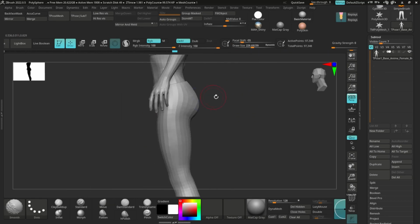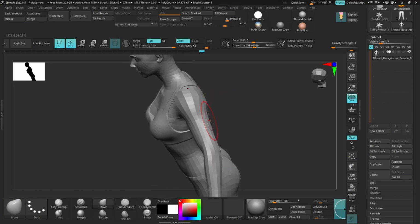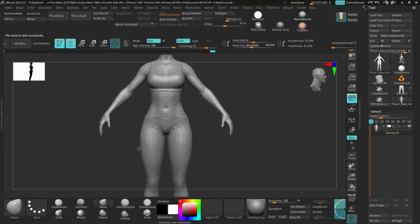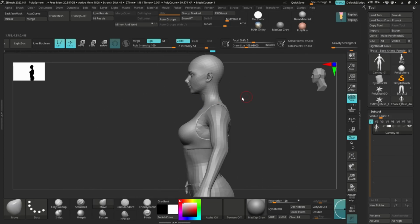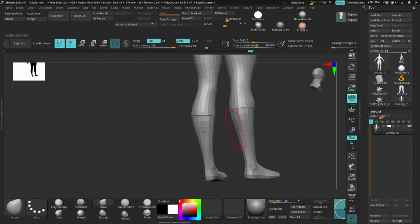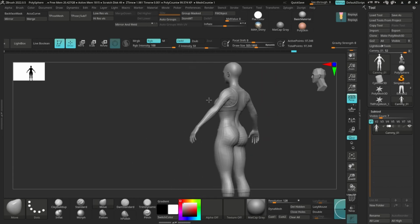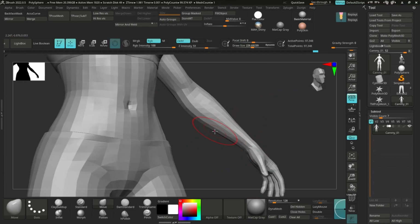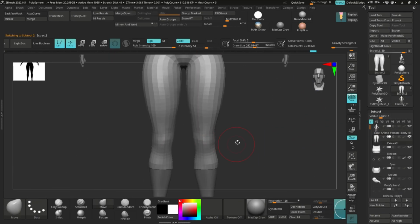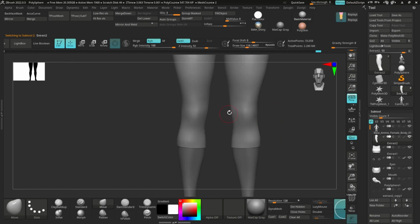And here, what I am simply doing is I am masking the area which I want to extract or make clothing from. I'm masking them, I'm extracting the piece, and then I am just simply sculpting it out, moving it out, and detaching it from the body to give a feeling that she is wearing some skin tight outfit. For skin tight outfits, for gloves, for leggings and anything, bands or bras, you can just use this technique, mask it out and extract from the surface. The easiest and the fastest way to go about it.